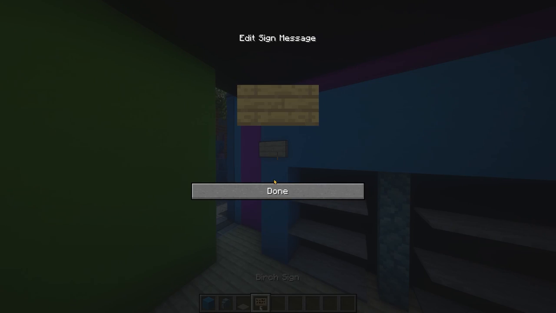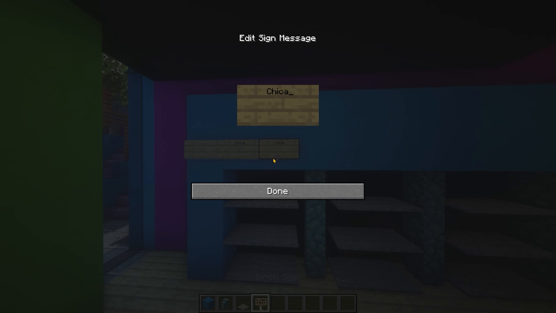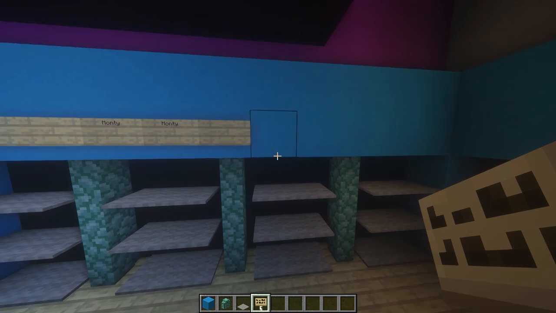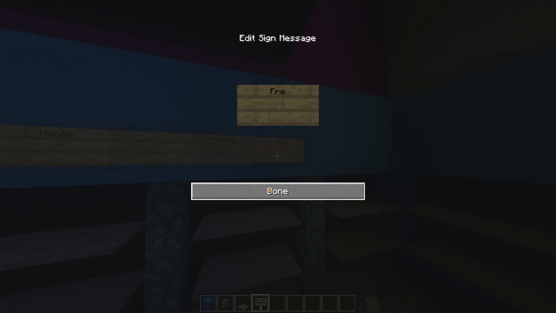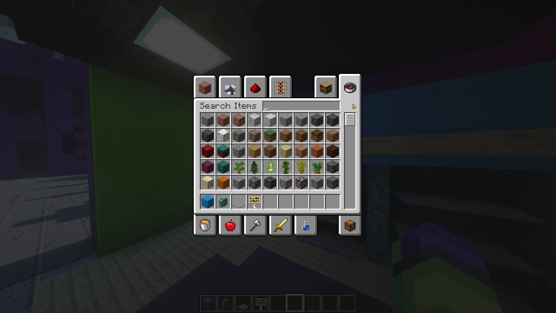So let's actually name it. So here we are going to have Chica, where all the Chica plushies will go. So just name it Chica. Here we'll have Monty. Name this Monty. And then here we'll have Freddy here. Freddy. And here we'll have Roxy. Alright, there we go.